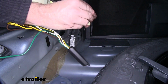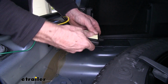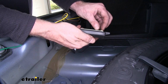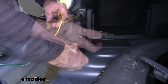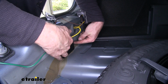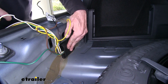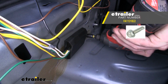I'm going to take the adhesive foam, put it on the back here, and then put the other half back. And I'm going to install it in this little pocket right here. Now this holds good, great. If not, I like to run a small screw through the fitting up at the top here to make sure it doesn't ever come back off and rattle around. Now I'm using a screw that doesn't come with the kit to help hold this in place.